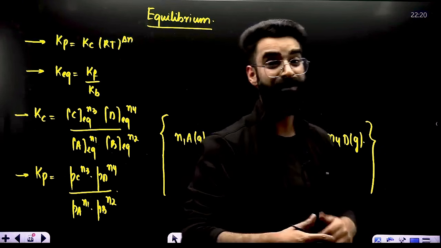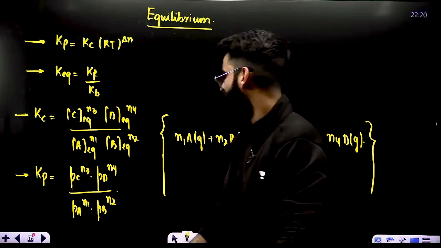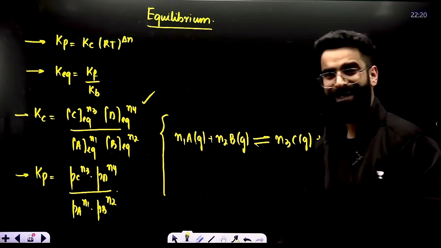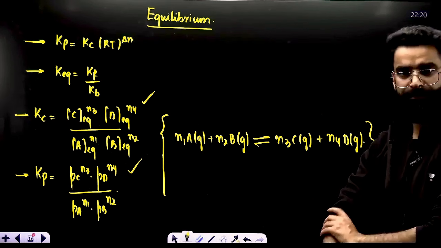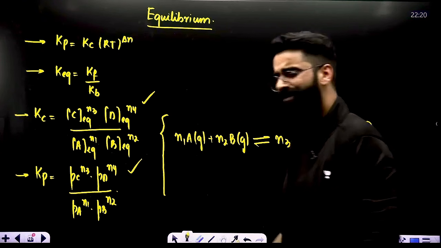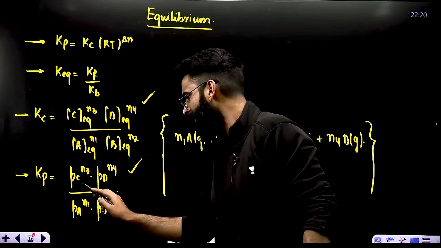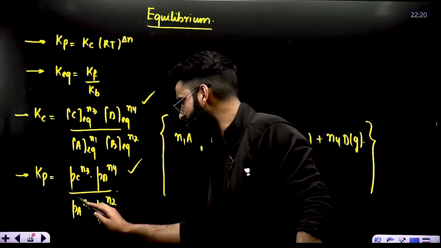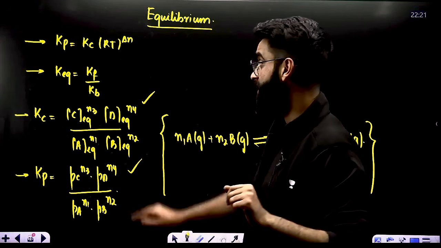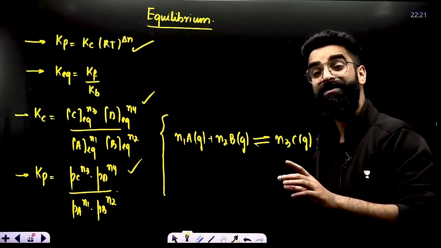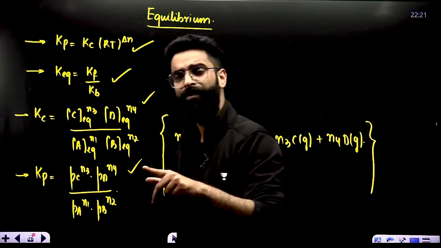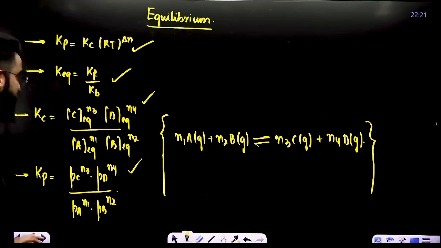Now, when it comes to the important results of equilibrium, first of all, if this is the reaction which is given to me, which is at equilibrium, this is how you write the Kc expression, this is how you write the Kp expression, where these terms are concentrations of reactants and products at equilibrium raised to their stoichiometric coefficients. The Kp expression will be this, where these are the partial pressures of reactants and products raised to their own stoichiometric coefficients. Now, the point is, what is the relation between Kp and Kc? You should know it now. Kp is equal to Kc (RT) raised to delta n, right? Similarly, how do you calculate the equilibrium constant? It is equal to the rate constant of the forward reaction divided by the rate constant of the backward reaction.